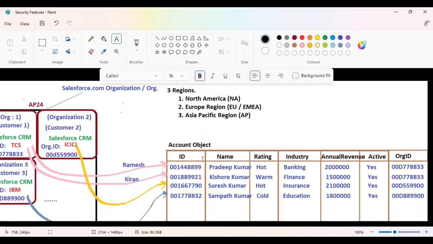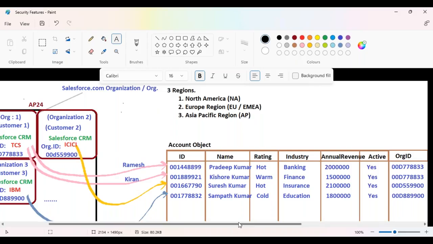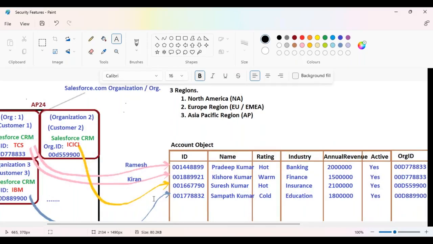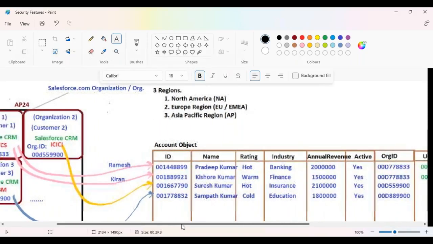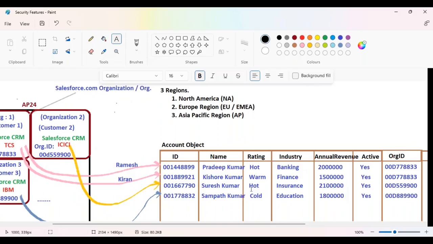That's why, along with the data, Salesforce is storing the organization ID to differentiate the records from organization to organization. Clear? Now come to the scenario. To differentiate the records from organization to organization, they're using a field called organization ID. Fine.